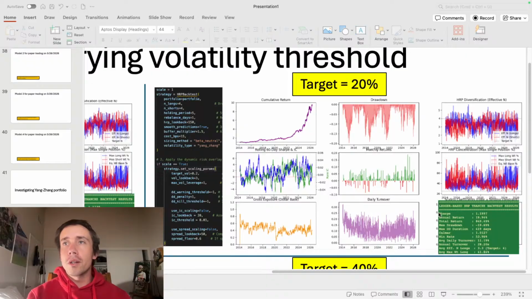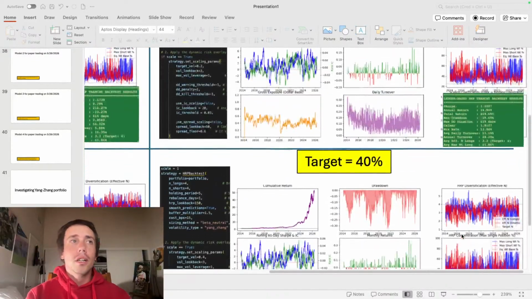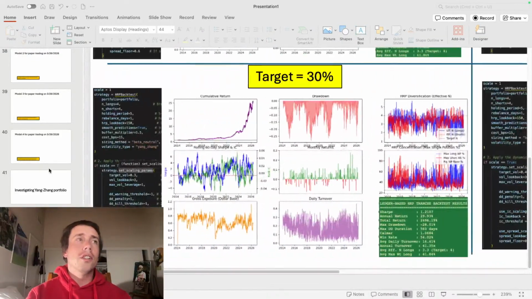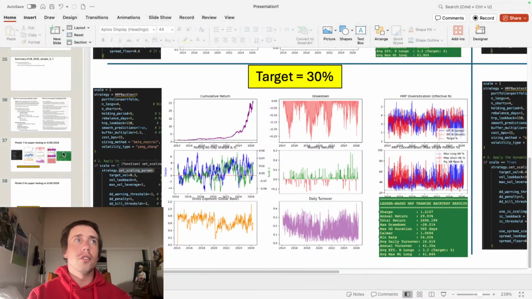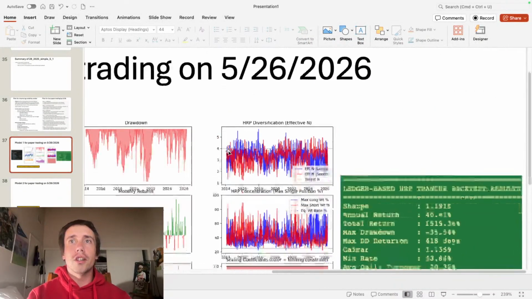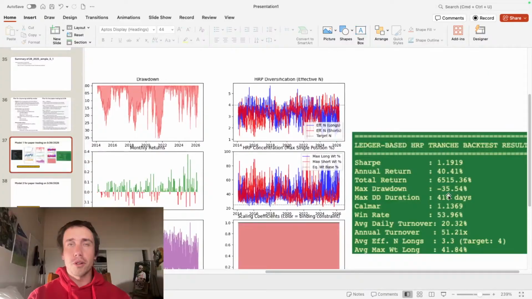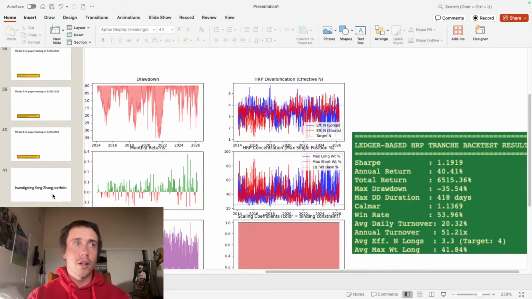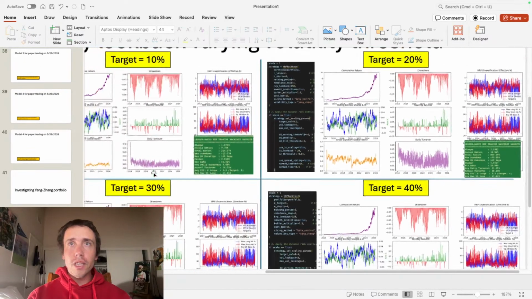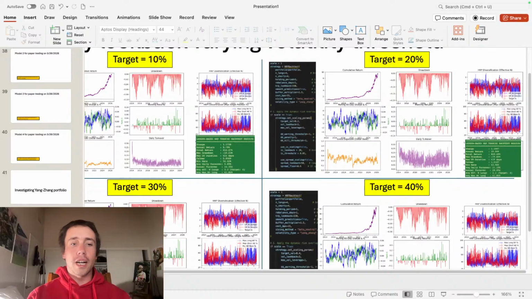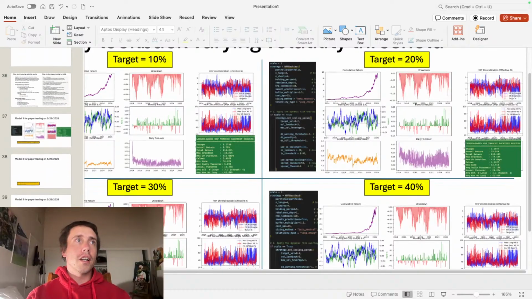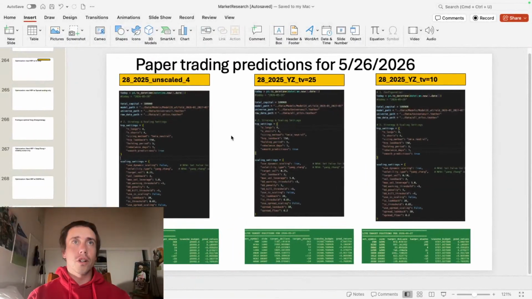If I set it to 20%, sorry, so this is the unscaled strategy. You see here, this has much higher returns, 40% returns, as opposed to that last strategy, which gave 10% average annual returns. But you would have to tolerate a drawdown of 35%, which is a pretty substantial drawdown. So, yeah, that's basically that. It's all the same strategy. I'm just changing how the scaling works on these three.